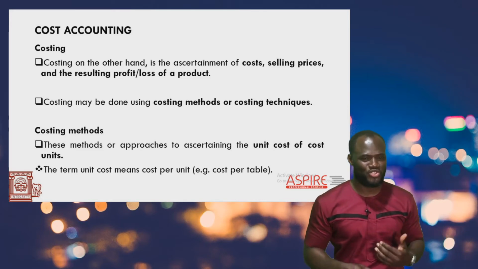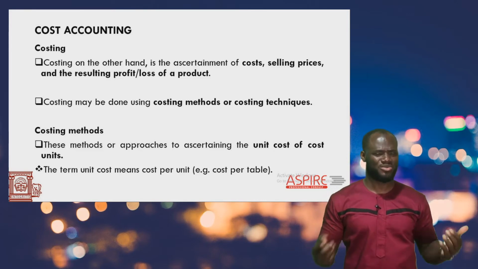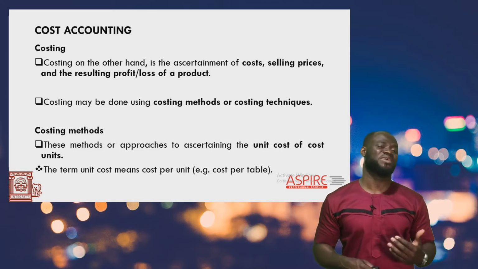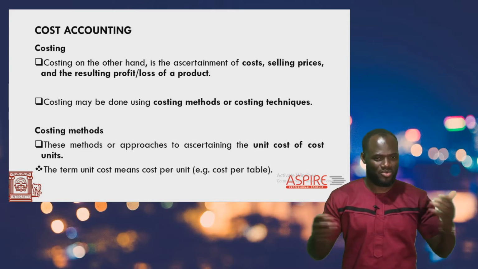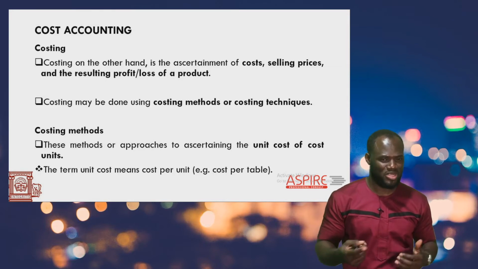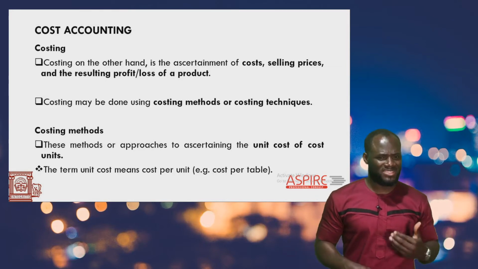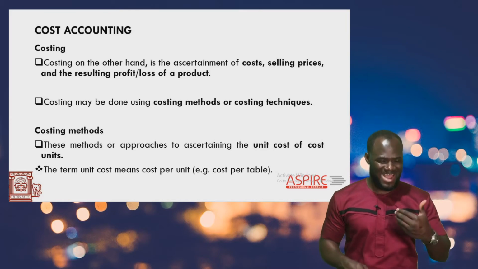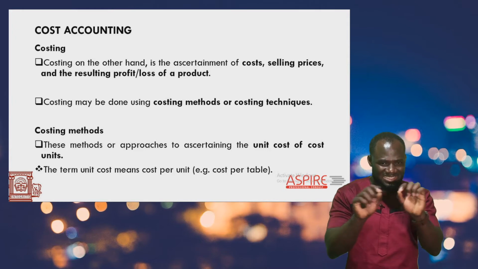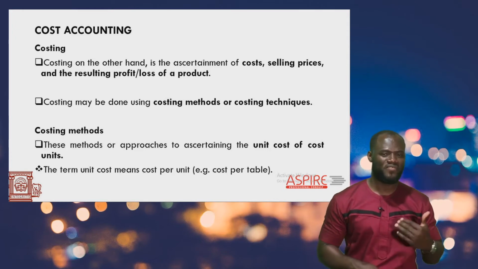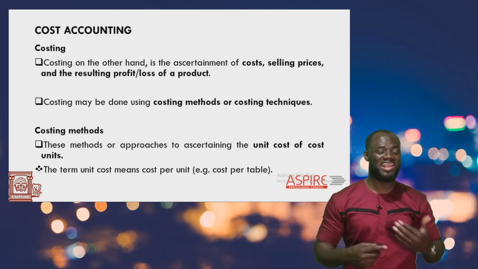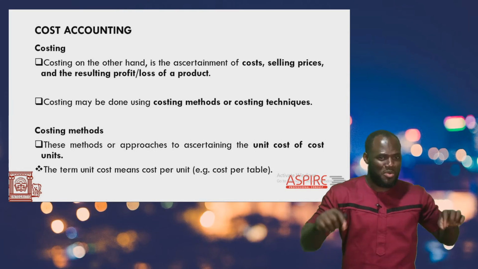So if you want to know the price of a table, let's say you are a cost accountant for a carpentry shop, and your management has asked you to cost the table that the company is producing or manufacturing. So you want to know the cost of the table. You're producing a number of tables. The basis of your costing, or the essence of the activities that you engage in, is to know the cost of something. That something here is a table. The table in question is what is referred to as the cost unit. If you want to know the cost of every student as you lecture them, the student represents the cost unit.